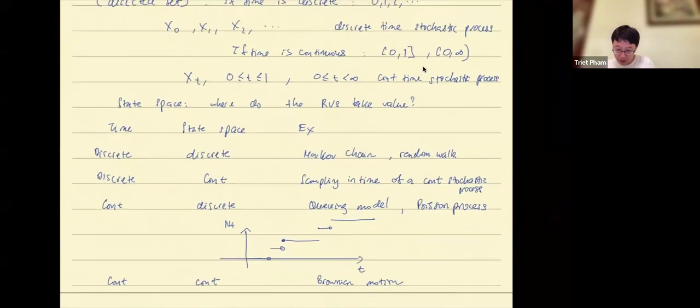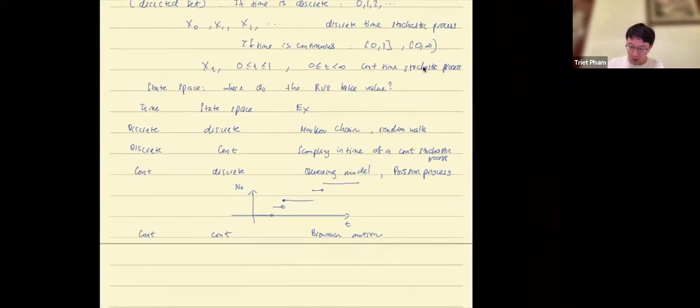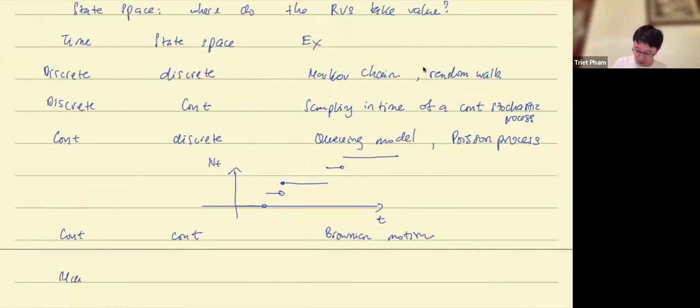Anyway, these are just some general descriptions of what a stochastic process is. But when it comes to this, what's the main question, or the number one goal? It's very hard to say what the main goal is because there are so many questions you can ask. But if you draw back to random variables, there are so many questions you can ask: expectation, variance, and so on. But in the abstract, it all boils down to the distribution of the random variable that you're interested in, directly or indirectly. You're looking at the distribution of a random variable. With the stochastic process, it's the same thing, but it's called the finite dimensional distribution.